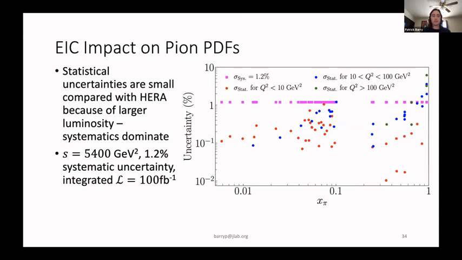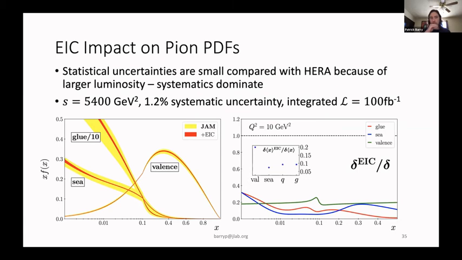Since the integrated luminosity of the EIC is so large, what we find is that the statistical uncertainties are dominated by the systematics. So you can see here what I show is the statistical uncertainties in the circles and the systematic uncertainties of 1.2% in the magenta boxes. And so for most of the region in X, you find that these are dominated by the systematics. So if you can really get the systematics down in the experiment, then there's really some hope for some high impact on the PDFs. So let me just show what the PDFs would look like if we included these EIC data. And you can see on the left, these are major reductions in the uncertainties of the PDFs.